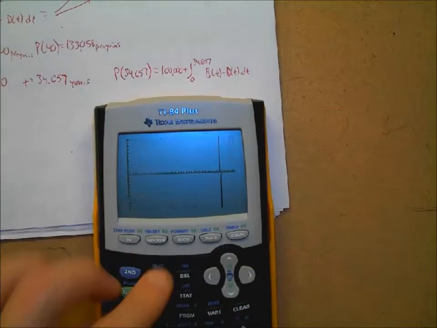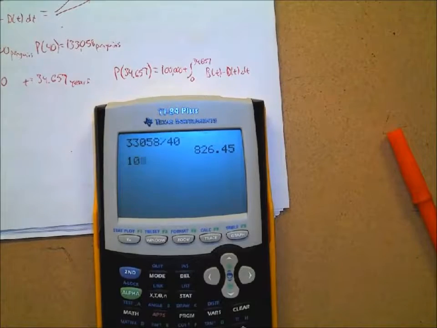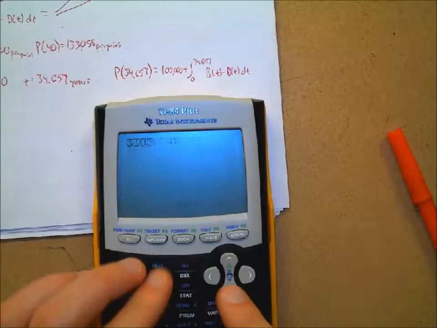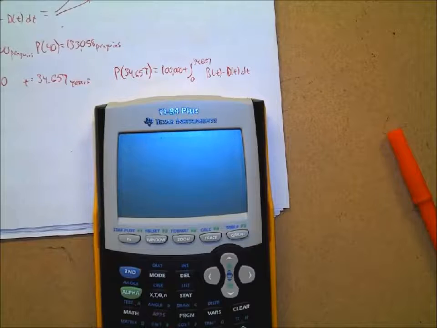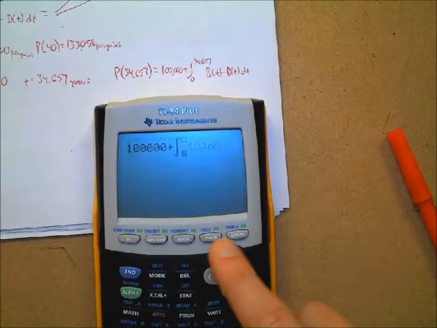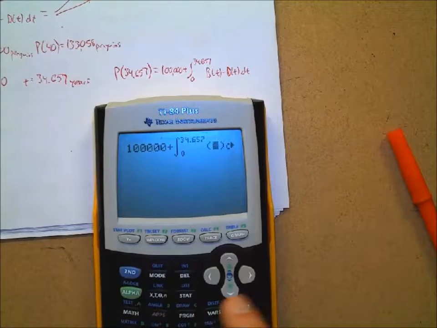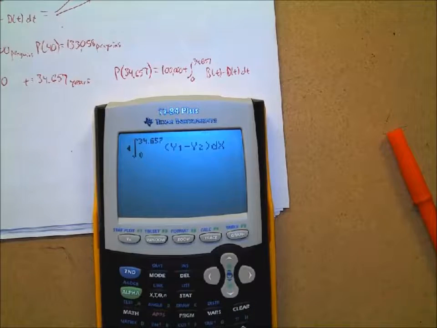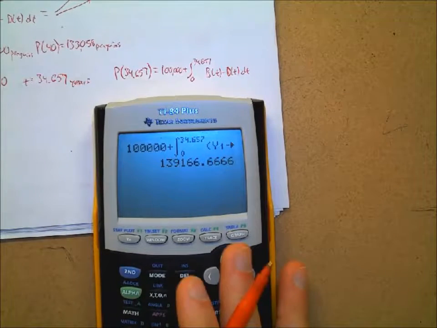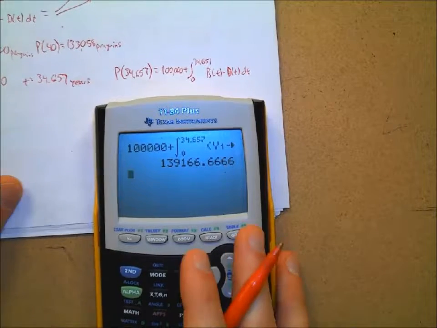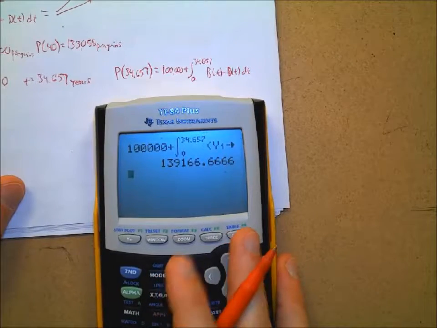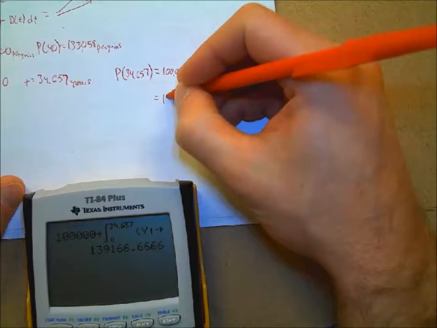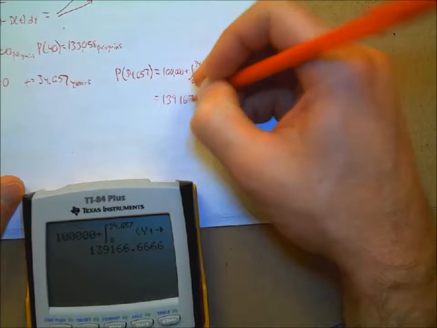Okay? And so we can just do 100, 1, 2, 3, plus math 9, and I'm going to go back to my pretty type. Sorry. Okay, and you get 139,166.666. Okay, so we'll say 0.667, I guess. Or maybe we're supposed to round this one to the nearest whole number, so we'll round that. So 139,167 penguins.